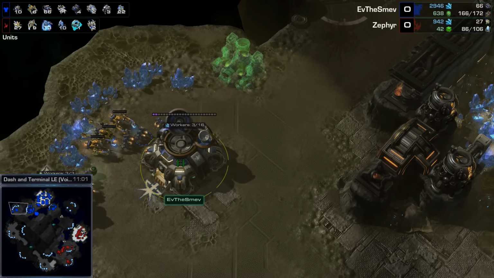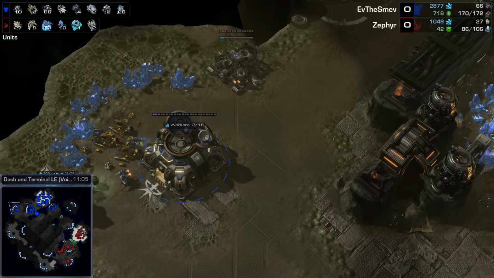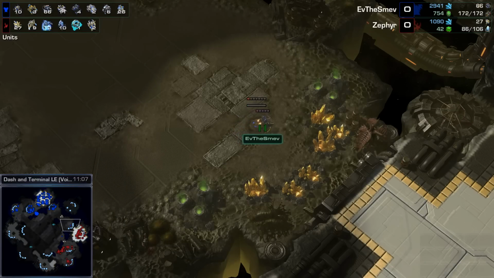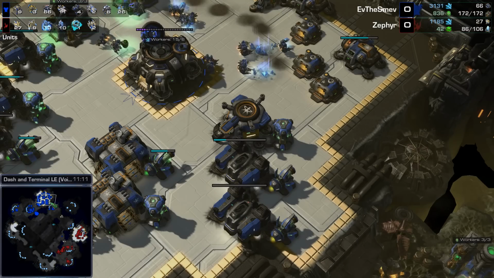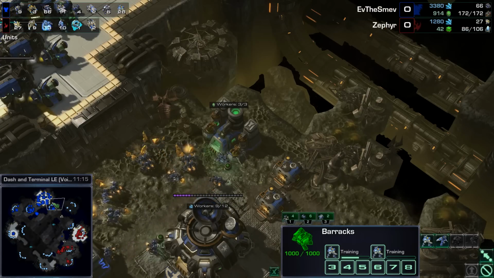Another base, again, pretty well saturated. Most of these are mules, though. The mules do expire. And that's it. And building more missile turrets. Pretty much putting a wall of missile turrets. He doesn't want warp prism harassment to come bother Ev. Ev is not interested in that happening to their base. Warp prisms are kind of scary.